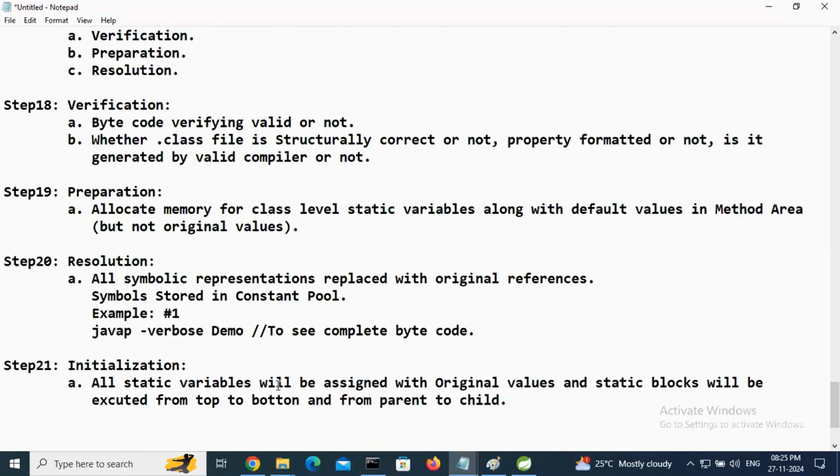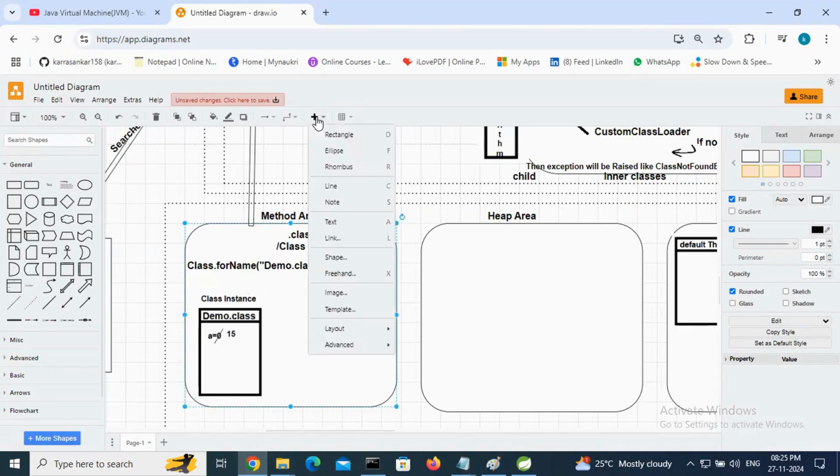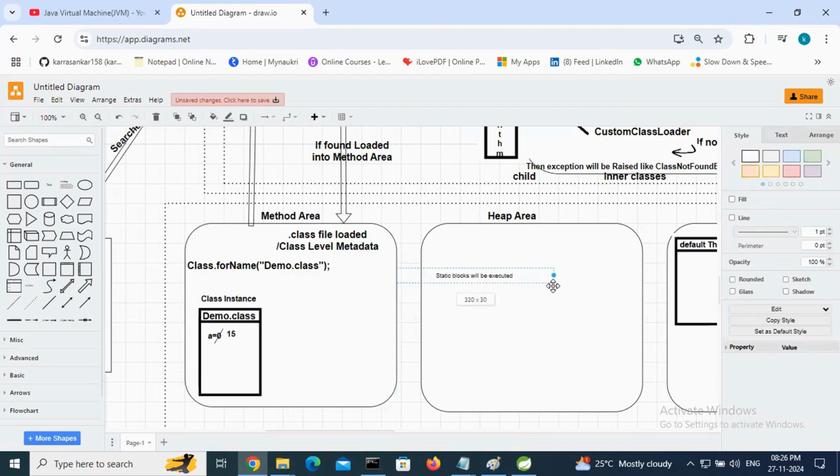All static variables will be assigned with original values, and all static blocks will be executed from top to bottom, from parent to child. Suppose you can add some message like static blocks will be executed.